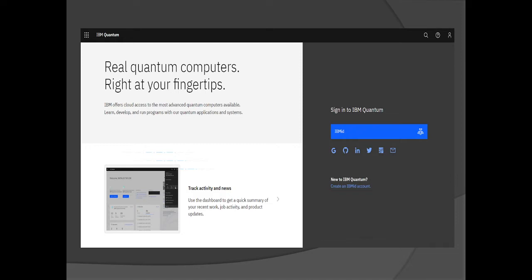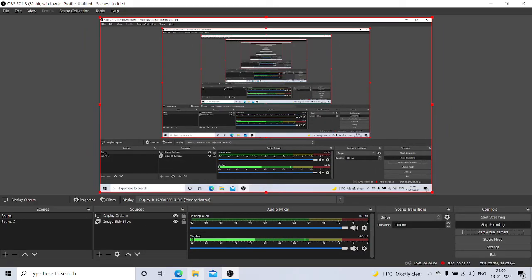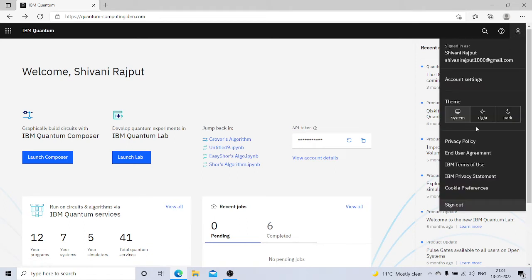When you sign up, you will see a screen like this. This is the dashboard when you sign in. The dashboard is available in various themes, a light theme or a dark theme.